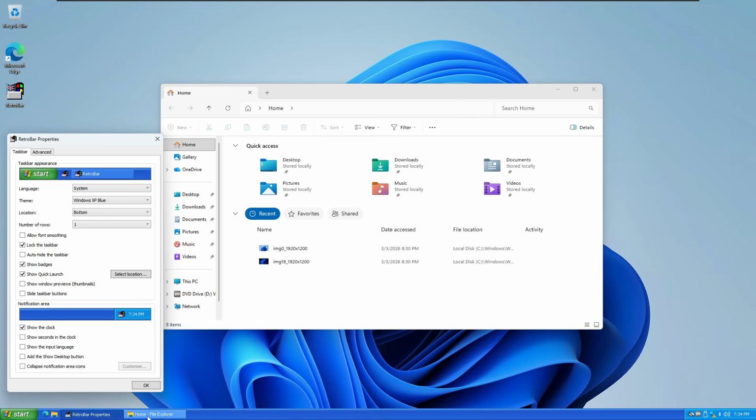You have all your taskbar windows here actually spread out. You can read what windows they are. It's not like everything's combined in a single icon and you have to put your mouse over it and see what windows you have open. This tells you what you have open, just like it used to back in the day.